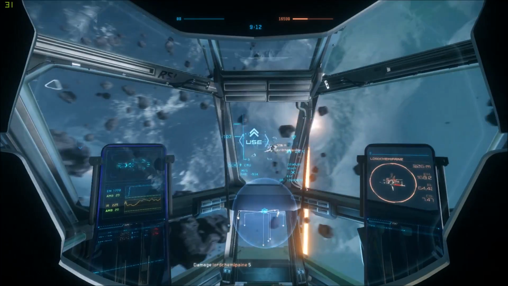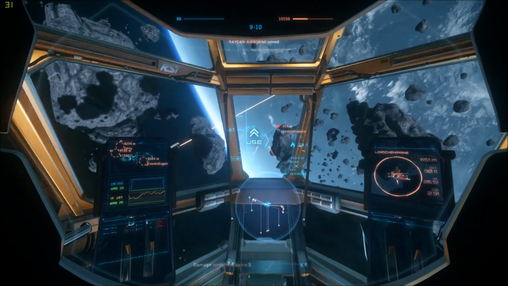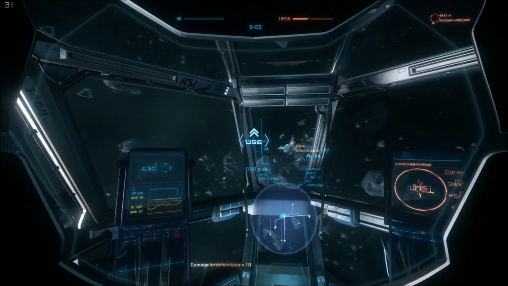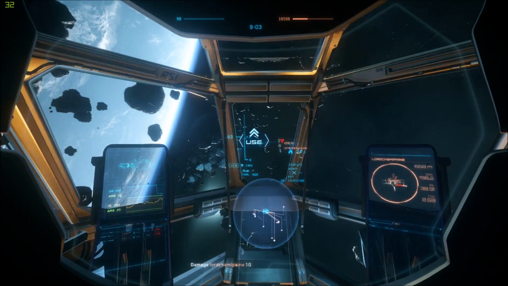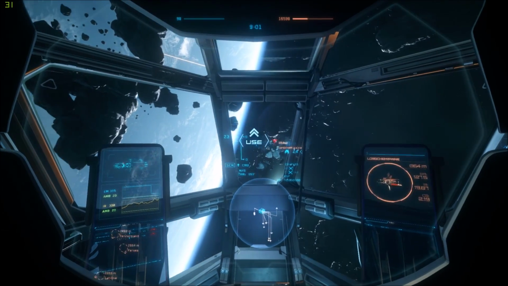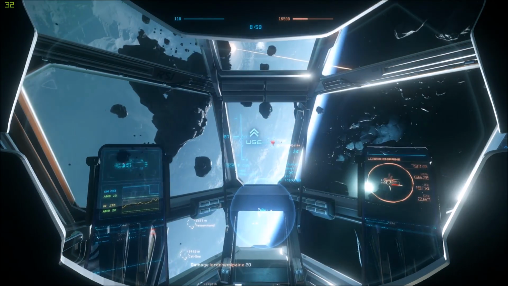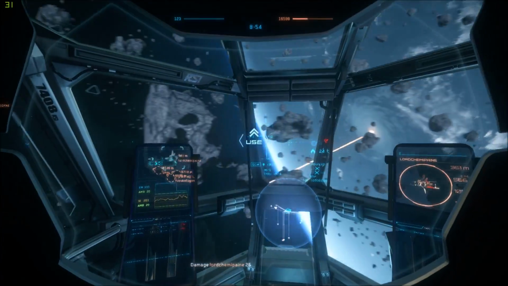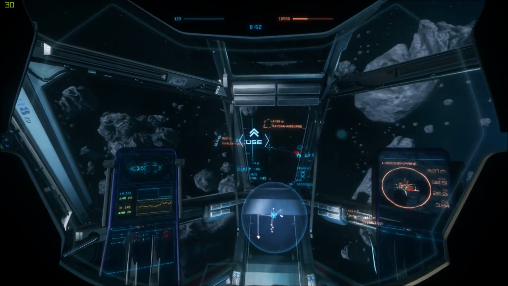You can see here I'm going up against a Hornet. And I'm using the environment for my benefit. I'm weaving him into rocks, asteroids. He's not having a good time. He's trying to get hits on me. But he does a good job at hitting my shields, but not the hull itself. Meanwhile, he's content with me just poking at him.